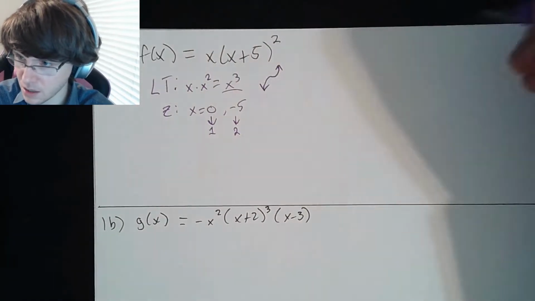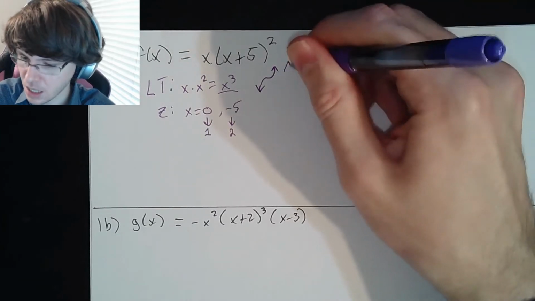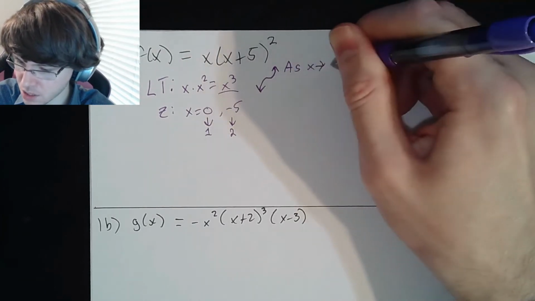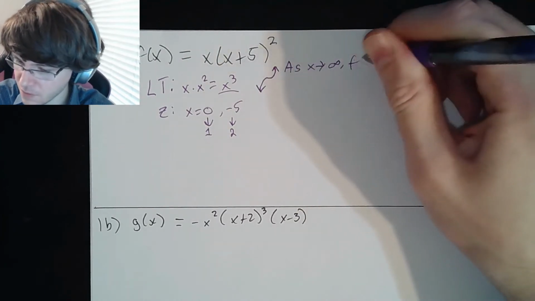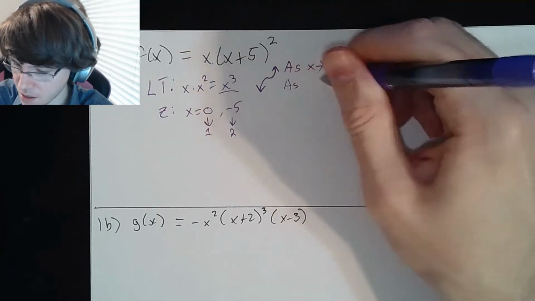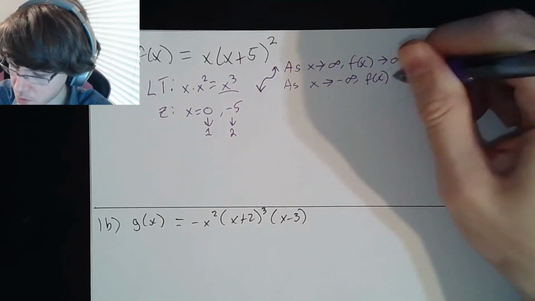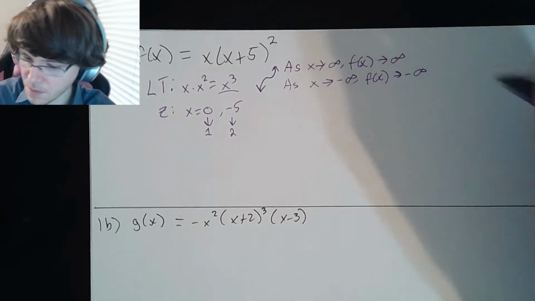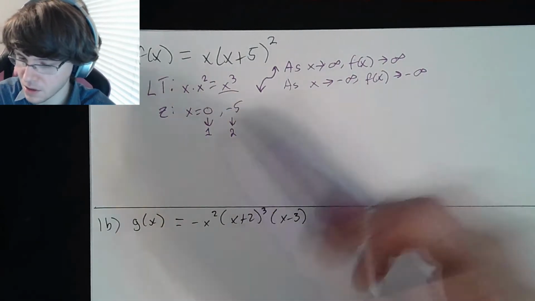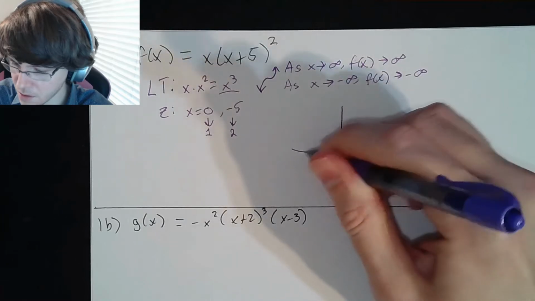We wanted to describe our end behavior, actually writing it out. We can do it in a couple different ways. Let's just do the shorthand because it's the easiest. Say as x approaches infinity, f of x approaches infinity, and as x approaches negative infinity, f of x approaches negative infinity, because it goes up off to the right and down off to the left, and that is where we will start our graph here.